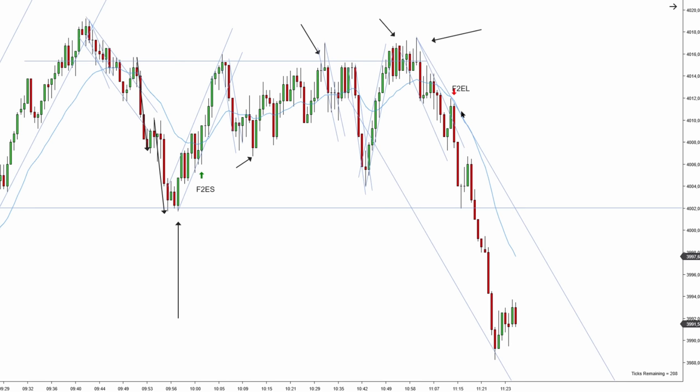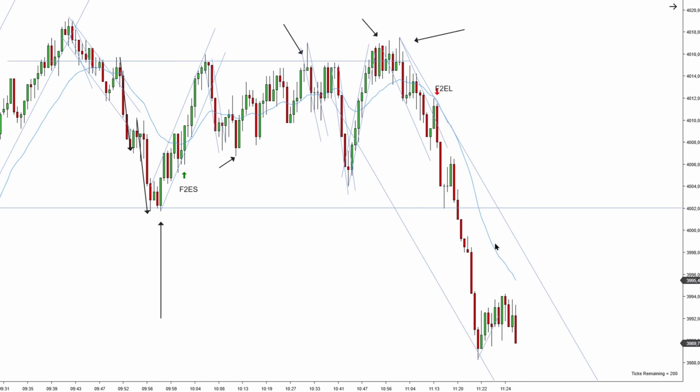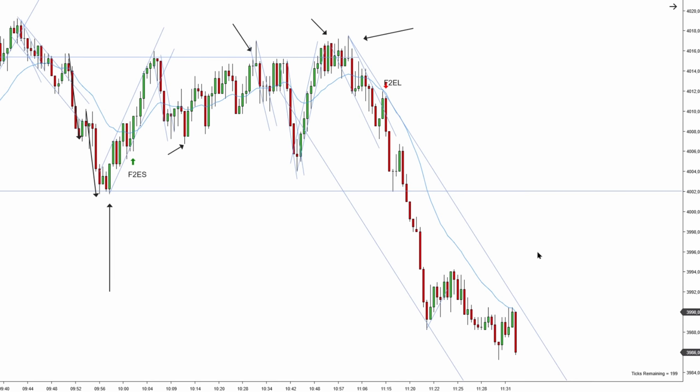The structure is clearly a strong bearish downtrend. So I'm looking for a second entry short, like a pullback, a high priority setup at key entry points, and I'm never getting anything like that. You can see I actually misdrew it a little bit because it is just a little bit higher. When I was watching it live, it actually fit perfectly right here.